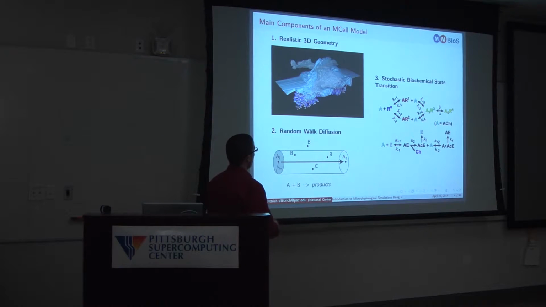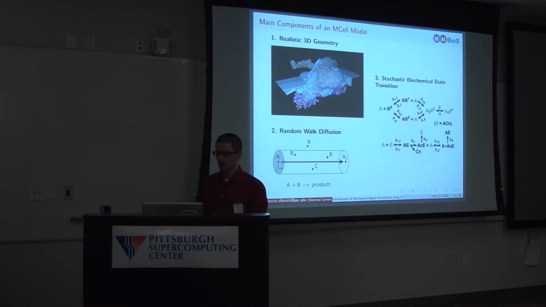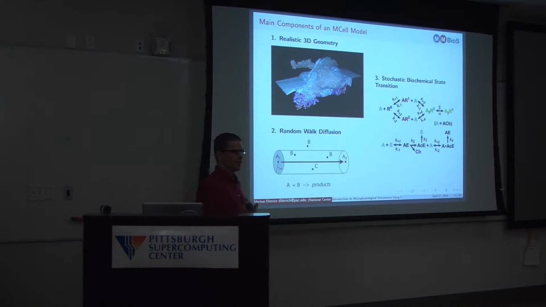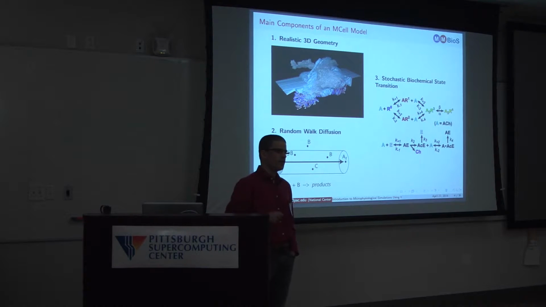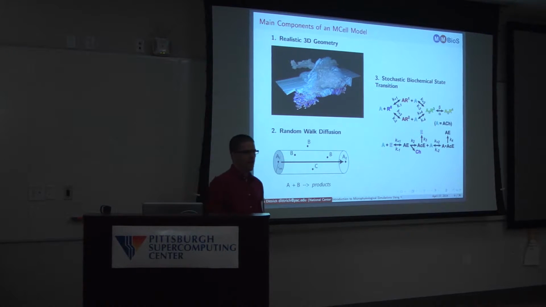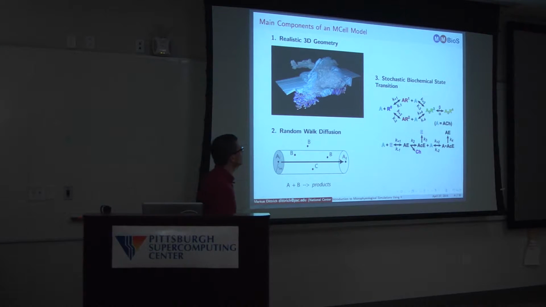The three components that any MCell simulation consists of are, first, geometry. You have to have some kind of geometry, and we'll talk briefly about how you can get this geometry. Second, there is random walk diffusion, so you have particles, molecules that diffuse in space according to a diffusion coefficient. And third, you have reactions between these molecules. In MCell, these molecules can either diffuse in the volume, so volume molecules, or they can diffuse on a surface, so surface molecules. This could be channel membrane proteins or membrane receptors. And you can have reactions between volume molecules, between surface molecules, and between surface and volume molecules. So all combinations are possible. In a nutshell, these are the main ingredients in an MCell simulation.